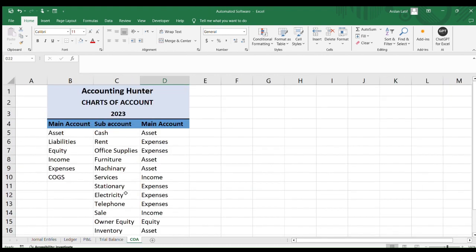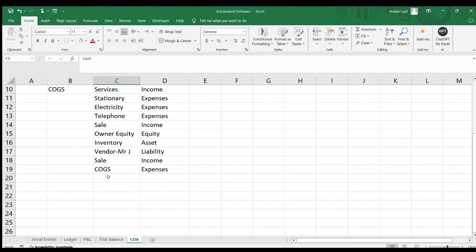Here you can see the sub accounts list, cost of goods sold, sale. I'm mentioning over here utilities like internet expense, and then the second one, we have mentioned the rent expense. We are going to enter the electricity, the gas and water bills as well.